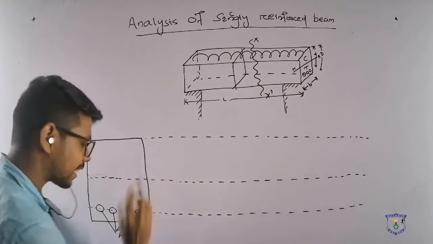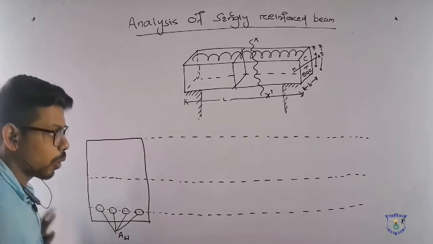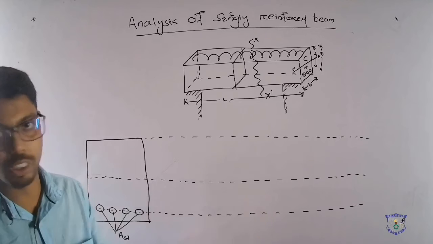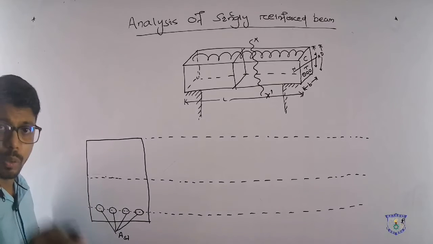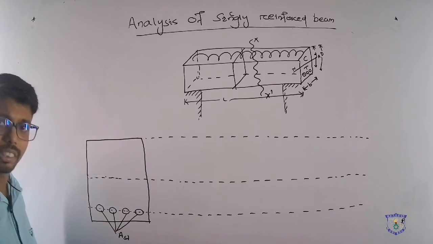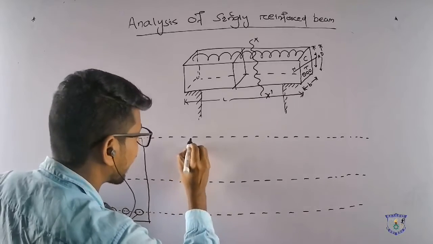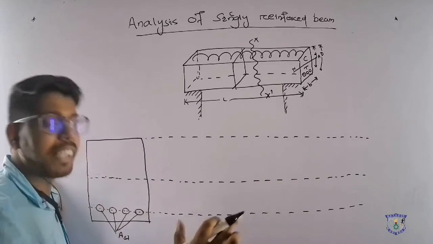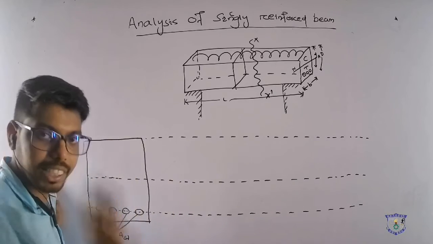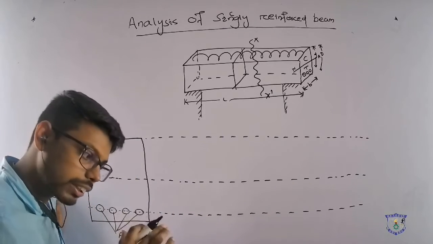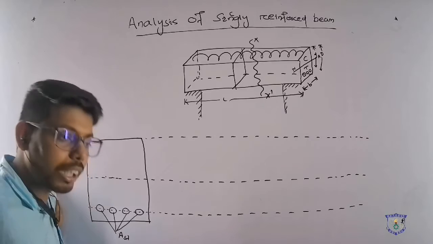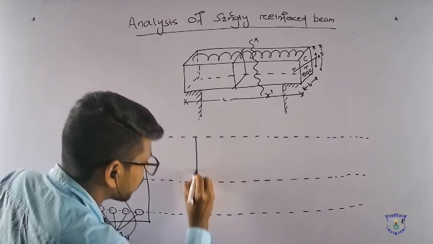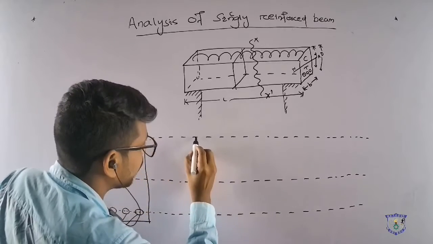If we draw the strain diagram, the maximum strain taken by the concrete is 0.0035 or 0.35%. Then the third assumption: the strain diagram is linear, but the stress diagram is parabolic and rectangular in section. So first we have to draw the strain diagram, and it will look like this.